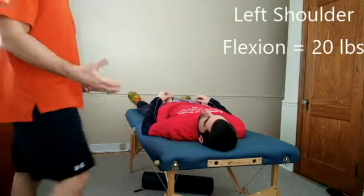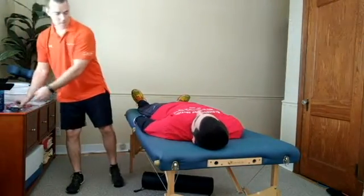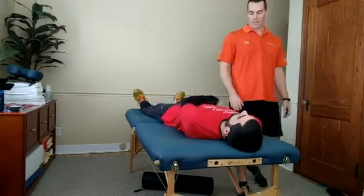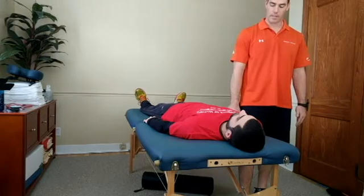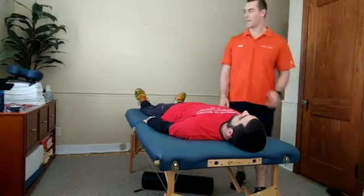Okay. We're gonna go back to the isos, just to see if that helps out. So I'm going to have him pushing up, giving me 10% effort. The shoulder flexion, 6, 5, 4, 3, 2, 1. Nice, rest.